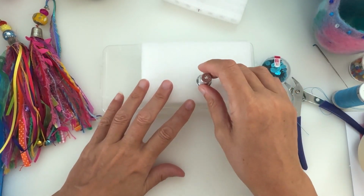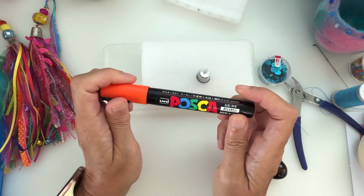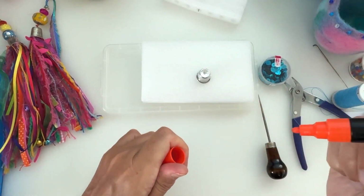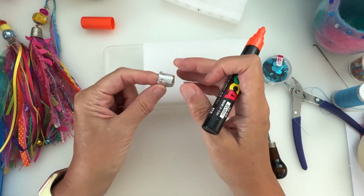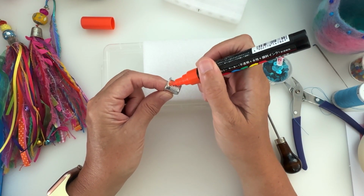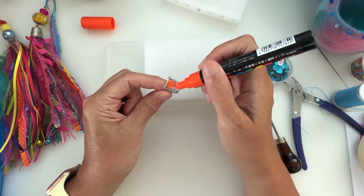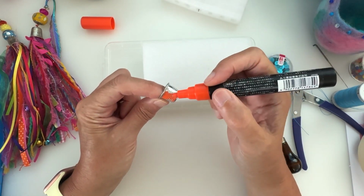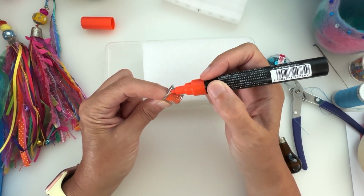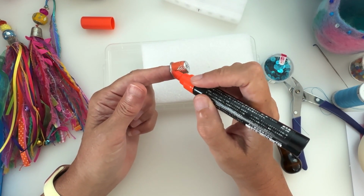Let's have a go. I'll grab a Posca pen, see how it goes. Okay, because the colours I want to use are kind of like warm oranges and yellows and stuff. So I think, let's have a look, see how this goes on. Well, it's supposed to cover metal, but I'm always a bit sceptical. Okay, it's working. And imagine if I put some varnish on this, it will still be shiny. Well, that's the plan anyway.